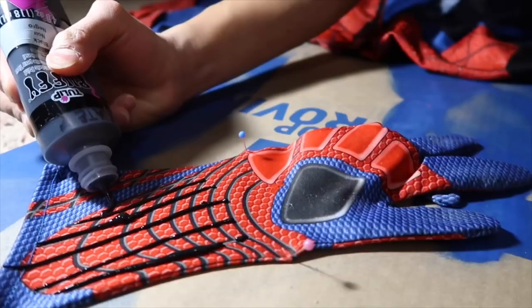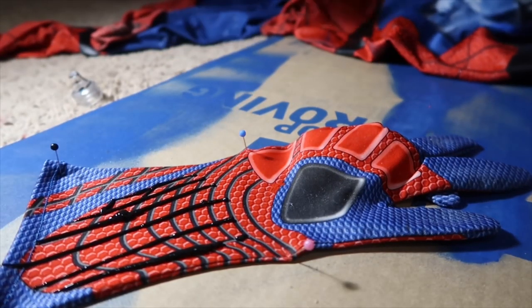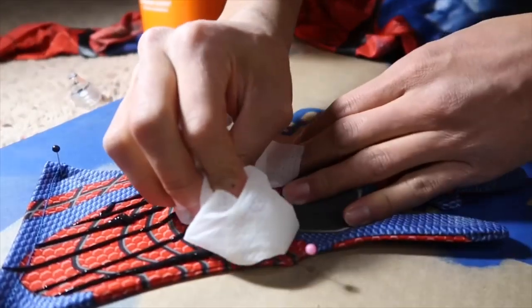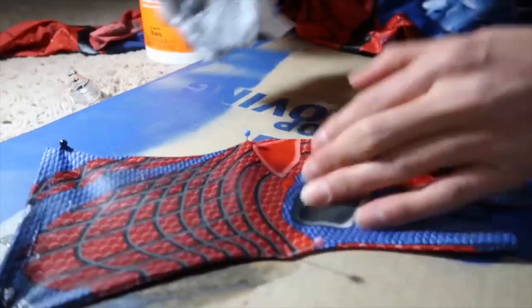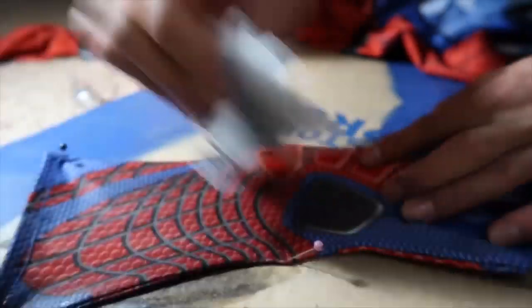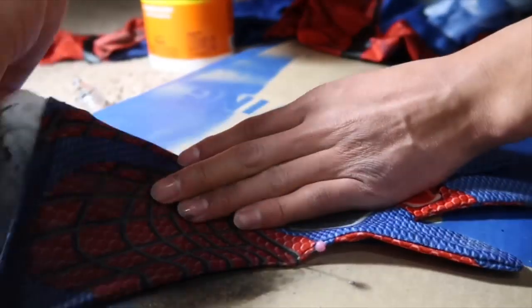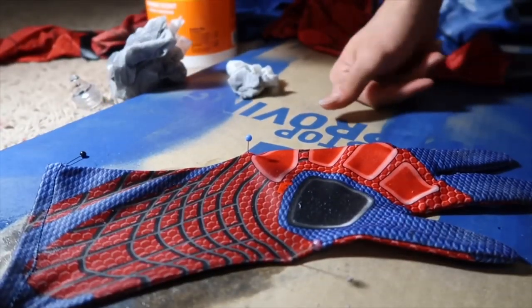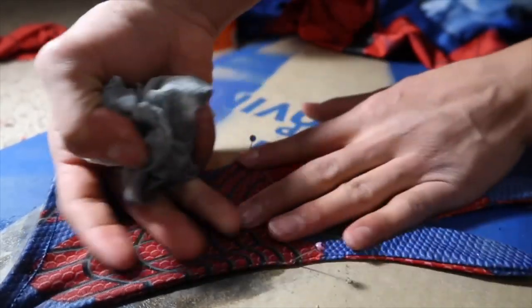Make sure to pick up your bottle and shake it so there are no air bubbles. But if you make a mistake, you can actually use disinfectant Clorox wipes to get the puff paint out. Just take some of these and rub them on the area. It may seem like you just completely smeared it — don't fret, you will be able to get this out. Just keep scrubbing and you should be able to get most of that puff paint out. I had a pretty bad spill and I was able to get out most of it using just Clorox wipes. You can see it is pretty much returned to its original color — it's a little bit darker, but the Clorox wipes definitely helped soak up all that paint and pretty much remove it.